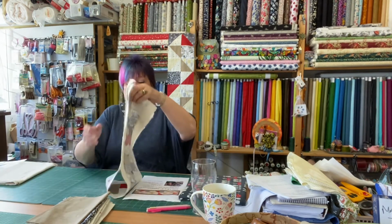Right, so you've got all your 6" by 2" pieces, and you're going to join them on the long length so you get a nice long strip. Give it a good press, make sure all your seams are in the same direction, for best results. Then cut it in half down the length. What I actually did was fold it and get it really straight with all of the seams, and then cut it down the center so you've got a 3" and a 3" strip.